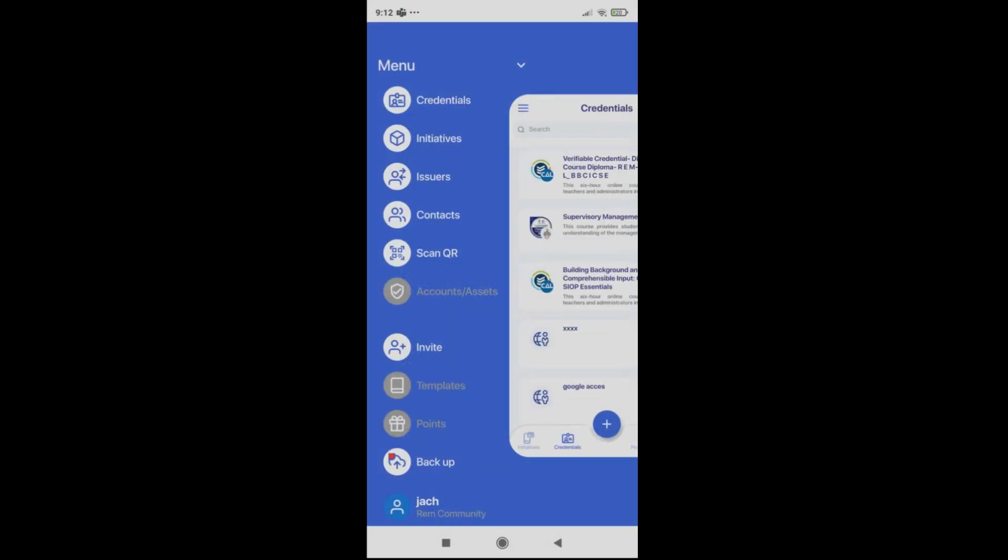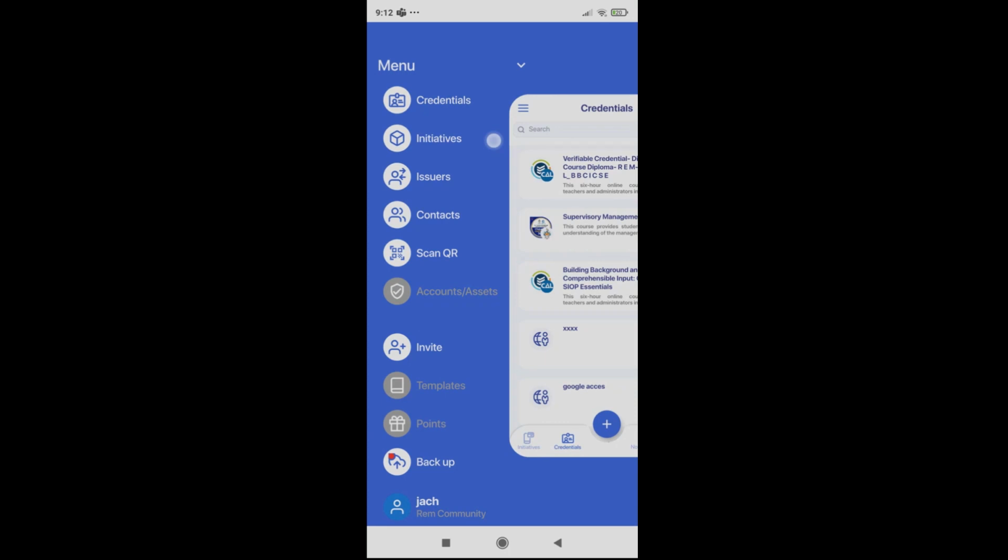If the user clicks the home menu in the top left, they're given several choices. The first, credentials, is the page that the app opens on. The next is initiatives. This is what sets us apart from the rest of the competition and is one of the most powerful tools within the credential space yet. This gives issuers the opportunity to configure and run any type of initiative they want, whether it's scholarship opportunities, job searches, crowdsourcing, quite literally anything. They can create an initiative and users can then interact with that initiative using the credentials that they have earned and stored.